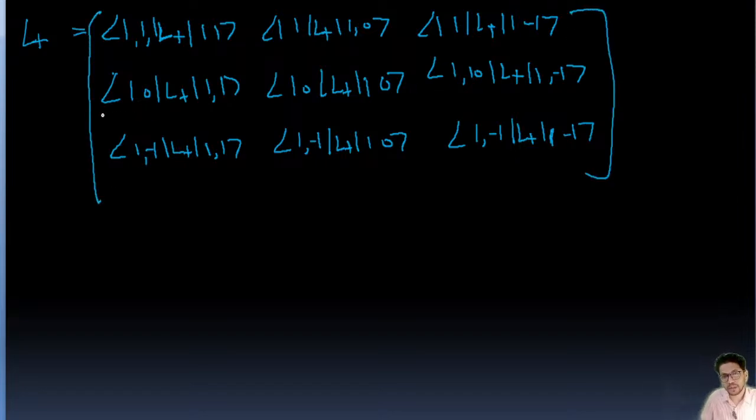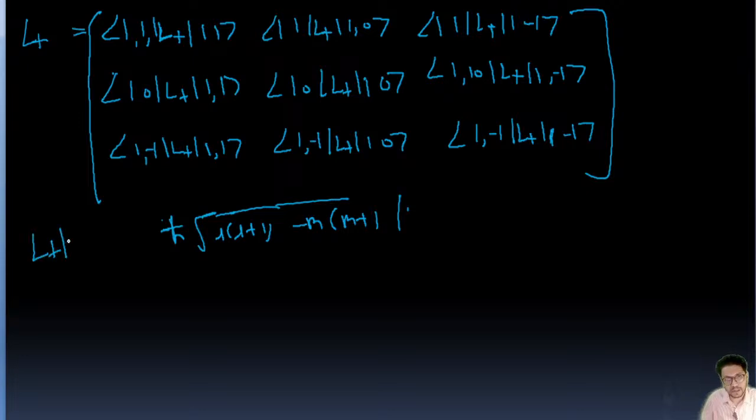Now we need to understand this. L plus means we know this value, right? That is root of (l minus m)(l plus m plus 1) ħ. And then this state is going to be L plus acting on |l,m>. L plus on |l,m> is going to be this one: ħ root of (l minus m)(l plus m plus 1) into |l, m plus 1>. This we are going to solve now.